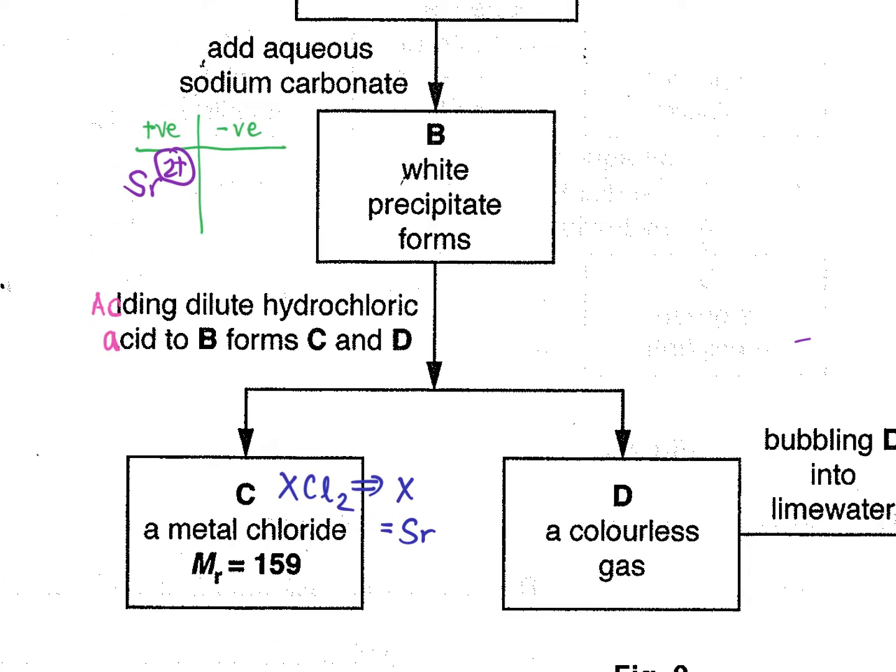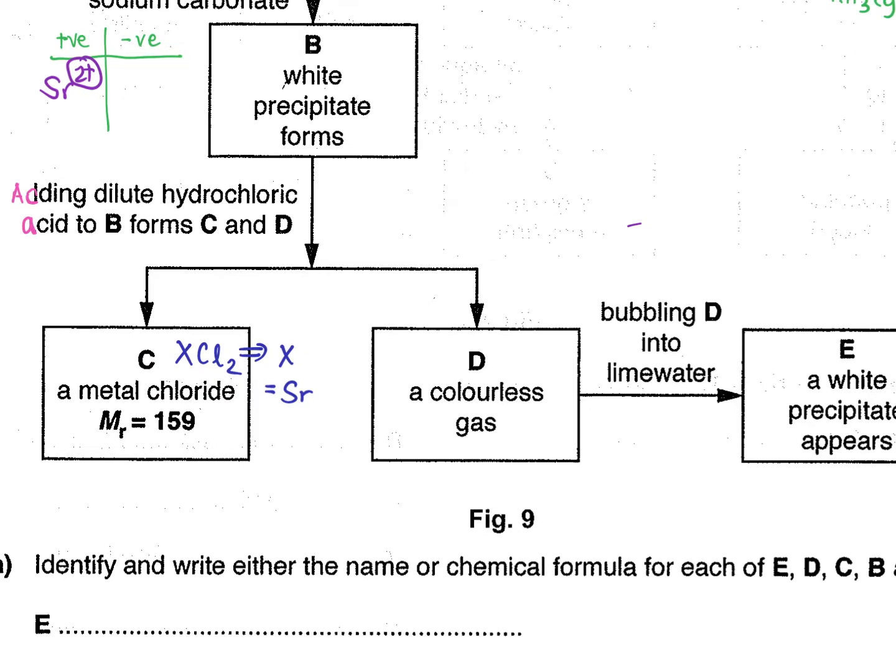What is this negative ion that is present in B? So you look at this branch again. When you added your B to the acid, you form a salt plus this gas. What is this gas? Carbon dioxide. How do you know it's carbon dioxide? Lime water, very good. So once you see this, you know that you're testing for carbon dioxide.